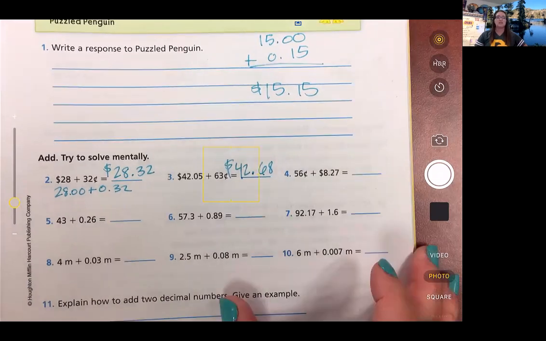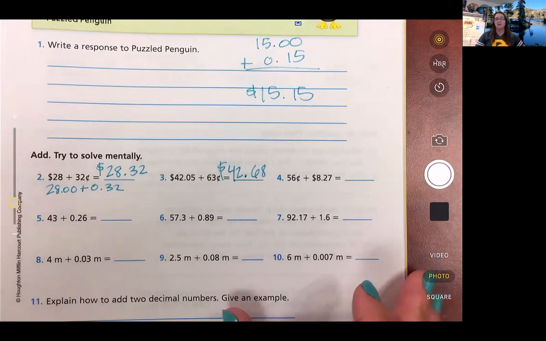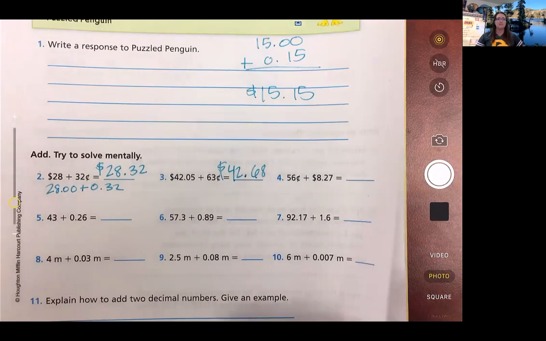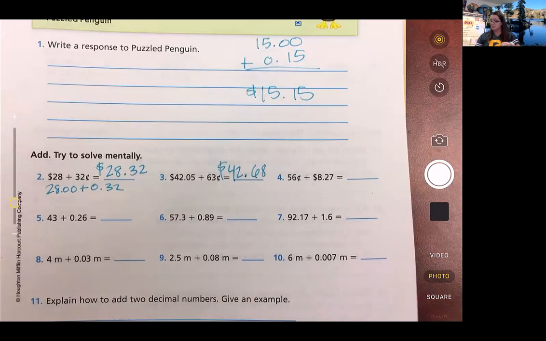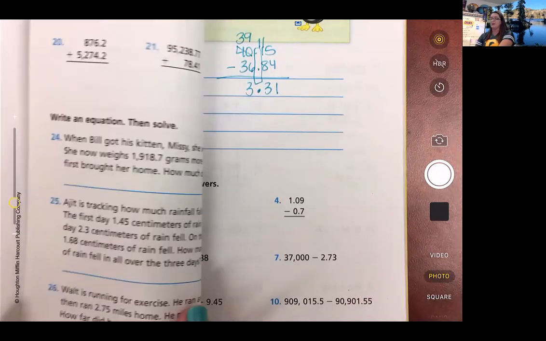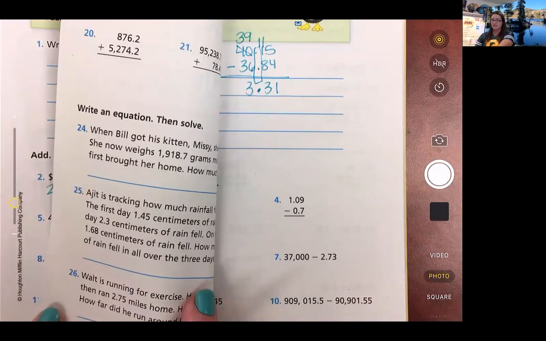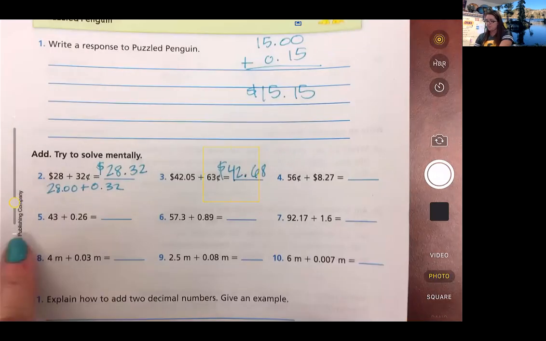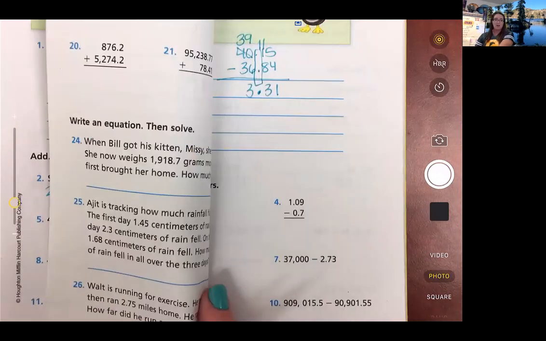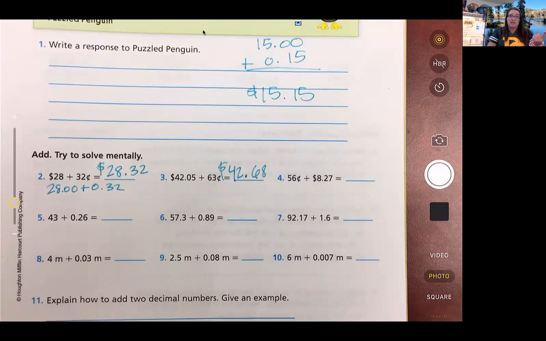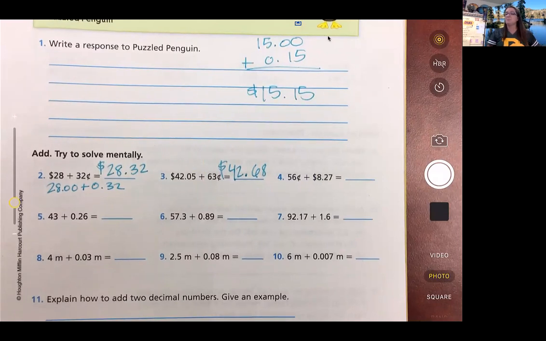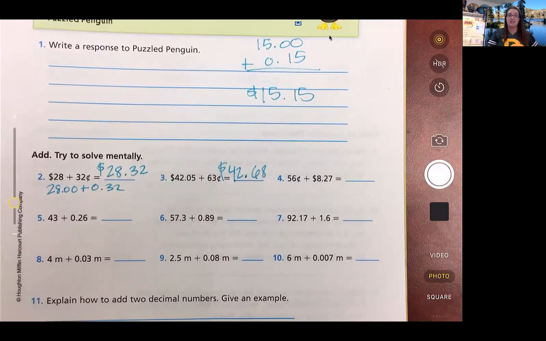Okay. So here's what I'm going to do. I'm going to put you guys into breakout rooms, probably about 3 to 4. I want you working together and sharing answers as you go. You're going to work through 26 on the other side. So you're going to finish out page 47 and all of 48 together in your breakout room. I don't want to go to a breakout room and hear, well, I'm done, but she's still working. If you're working together, that shouldn't happen. You should be sharing answers as you go.